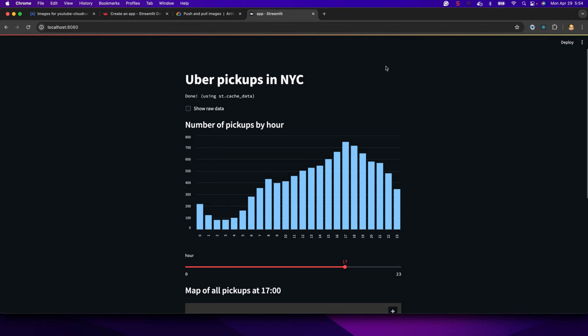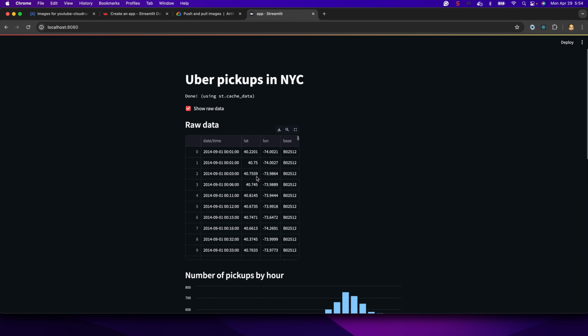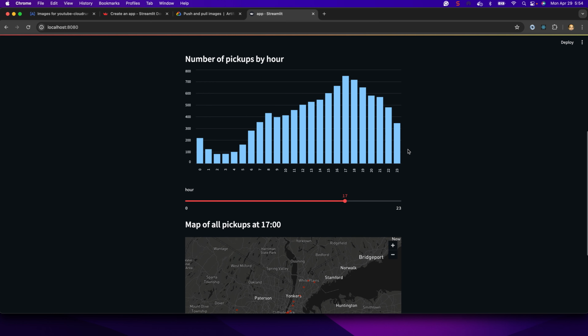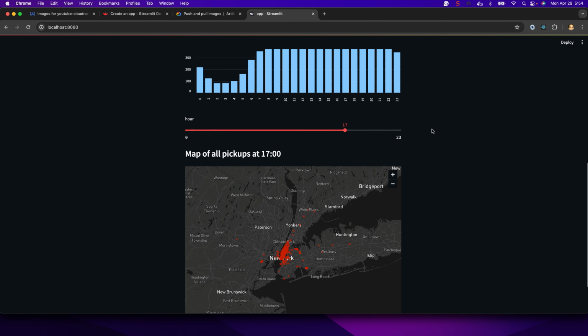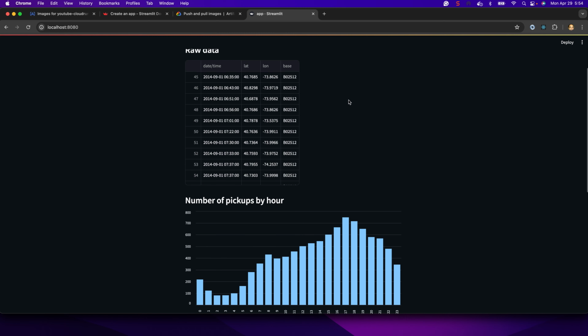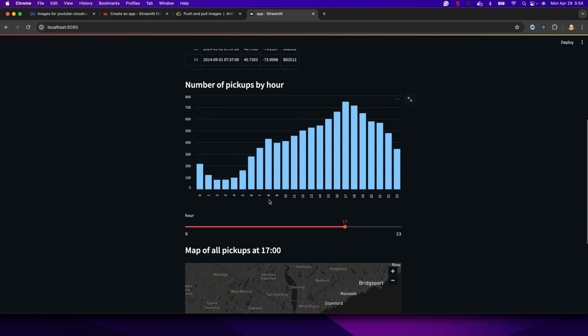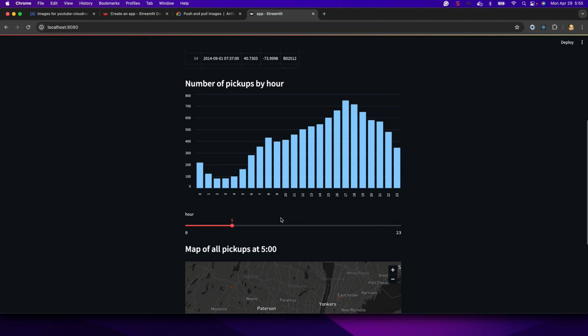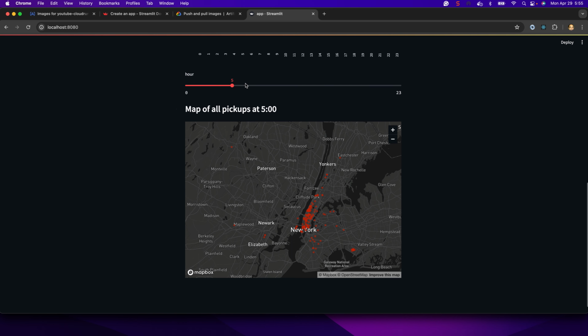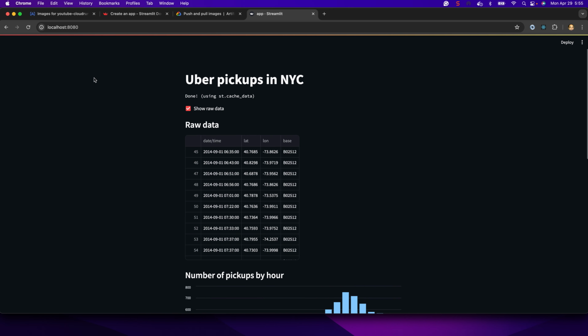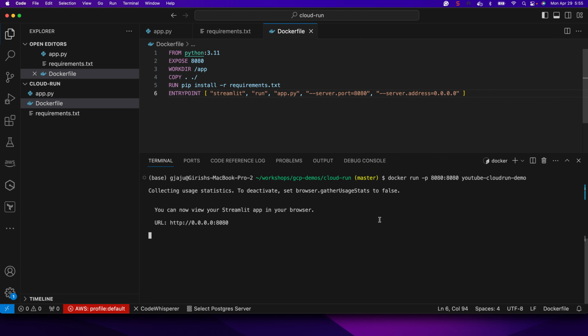Perfect. So basically this is my application, which actually pulls the data from an S3 bucket and then shows 10,000 rows or so from the data, and then it shows the pickup by the hour on a particular, I'm not sure about the data, but the idea is to show that application in Streamlit, and then we'll expose this to the world using Cloud Run. And you can do some other things. That's why I wanted to use a pre-built application and not just write a hello world program. Okay, so our application looks good locally, so let's push it to Google Cloud.